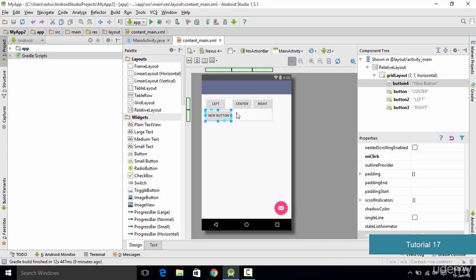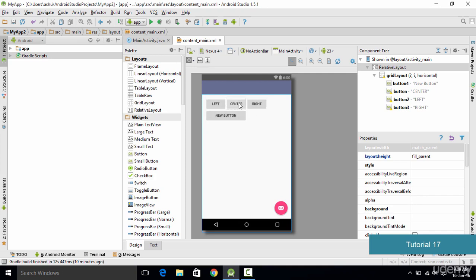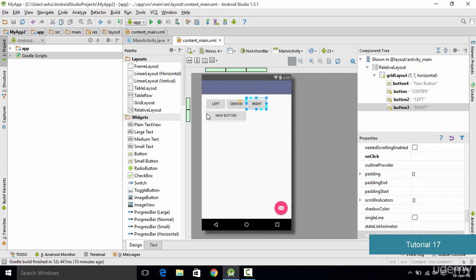Also, one more thing I wanted to mention here is that if you want a particular button to span the entire row, you can do so by just dragging the button and dropping it like this. In this case, we have increased the span. Once this is done, the next thing we do is select this edge, then drag it up to the point where we want, and then just drop it over here. And you can also do the same with spanning the button to a particular column.